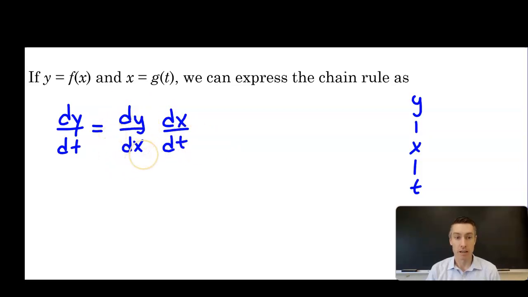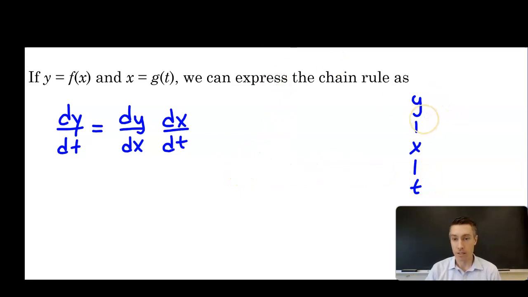So we're differentiating the outer function, and then we're differentiating the inner function. Still the chain rule, just expressed a little bit differently, different notation. And this diagram helps us to understand what function is defined in terms of what variables, and then are those variables functions of other variables, which in this case, y is a function of x, x is a function of t. So we've kind of linked together those variables.